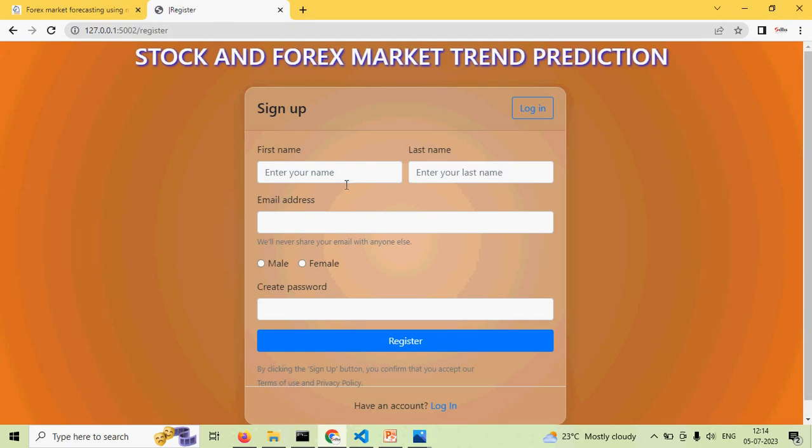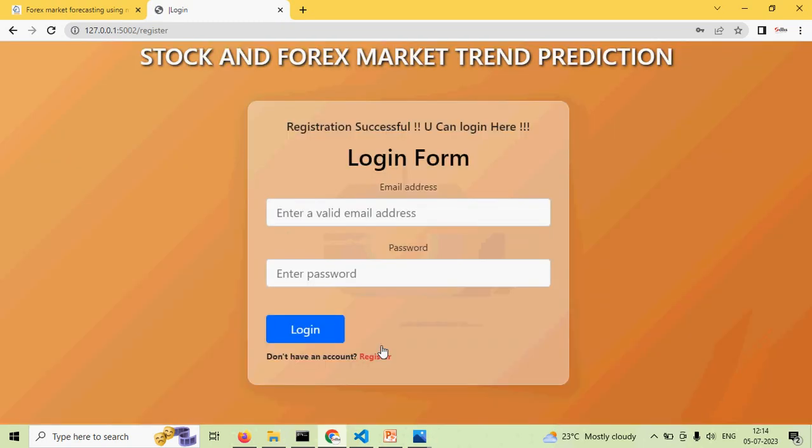First you should register with your first name, after that last name, create one mail ID for this, select the gender, create one password and click on registration.